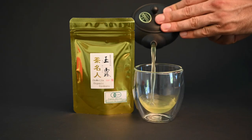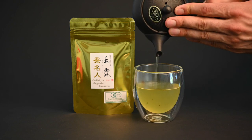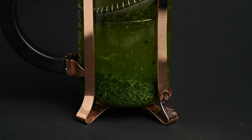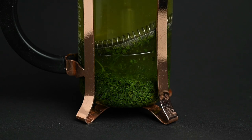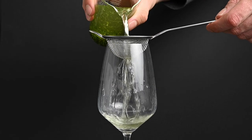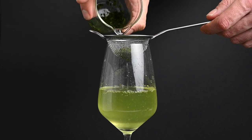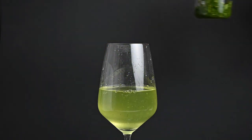A lot of green tea lovers report drinking a nice cup of gyokuro tea during long periods of work and study. It is quite high in caffeine, but it's also high in theanine, which can balance out a lot of the negative side effects of caffeine, like that jittery feeling or the crash that comes later on in the day. Speaking of caffeine, this is an example of a compound in tea that is more difficult to extract. The hotter the water and the longer the brewing time, the more caffeine will be in your cup of tea. This is why cold brewed teas, unless they've been brewed for many hours, tend to be lower in caffeine than hot brewed teas. They also tend to be smoother and sweeter in flavor, because less catechins are extracted and therefore less bitterness.